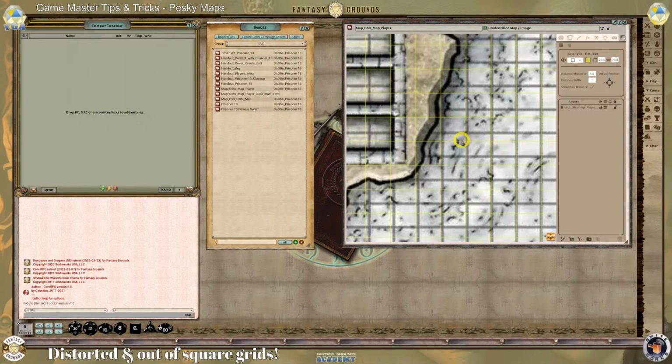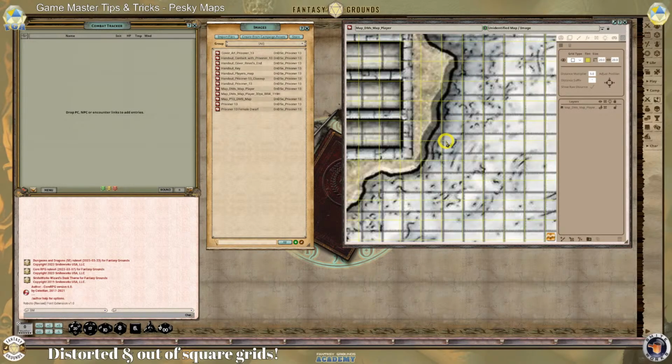The other thing is if you import it into a third-party program to edit it, and if you end up stretching it in any way or changing the size, it's going to change the grids as well, which is going to make those distorted. So whenever you mess with the map, whether you upload it to a website or you try to change it in a program, if you don't leave the original dimensions, it will distort these and probably cause you problems in Fantasy Grounds trying to line it up.